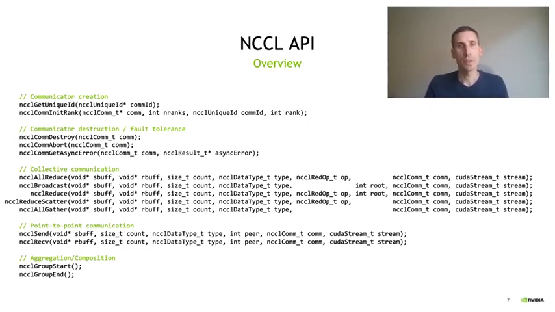Then we have all the collective operations, or reuse, broadcast, reduce, reduceScatter, all gather, that are the most used ones currently in deep learning. And followed by the new send receive primitives that we introduced in NCCL 2.7 this year. And finally, last but not least, the group start, group end functions, which are quite important to compose operations based on the previous ones, but more on that later. I'll explain why they're used and why they're important.